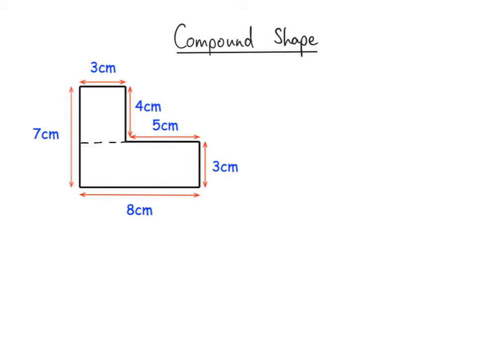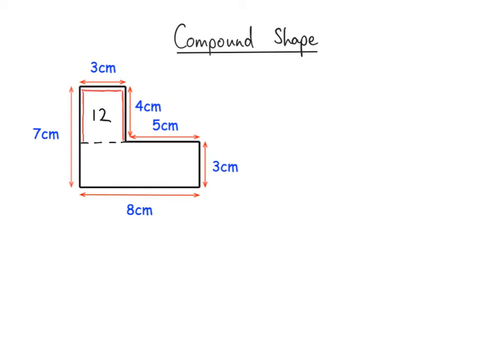Now, this top shape, the rectangle at the top where the 3 is, this rectangle is length 3, width 4. So I'm going to do 3 times 4, which is 12. I didn't use the 7 because this length here of this rectangle is not 7. It's the 3 and the 4, and that's the thing you'll get stuck with. You've got to look really carefully about what is the length and width of the rectangle you are looking at.